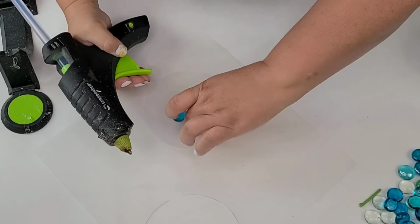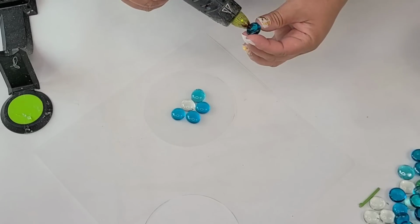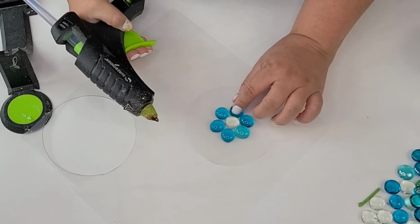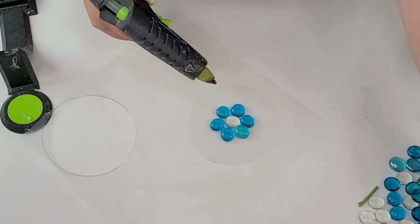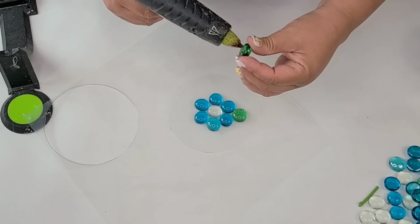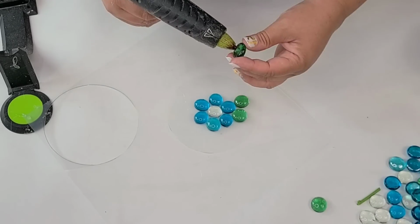What I learned from this one is that you may need something stronger than hot glue. I thought the cutting mat had a plastic-like feel to it, but it did not. It's more of a vinyl, and the hot glue stuck, but then after a while, some of the pebbles started falling off.